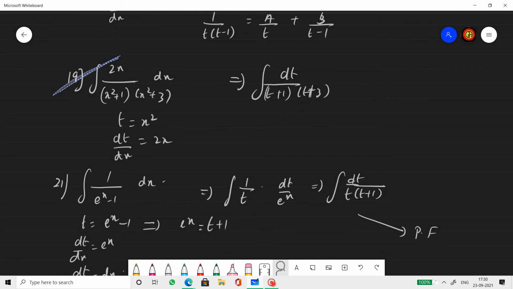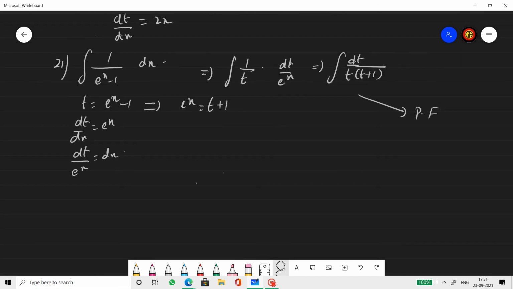Question number 19. This question we cannot follow that type, because if you don't follow substitution in the beginning, this 2x will not be removed, so you'll find it hard to partialize. It is better we follow substitution in the beginning, because if you take t as x square, the differentiation of x square is 2x. So this 2x will get cancelled and the sum will transform to this form. Then partialize it, find the values of a and b and then integrate in terms of t. Later substitute the t value.